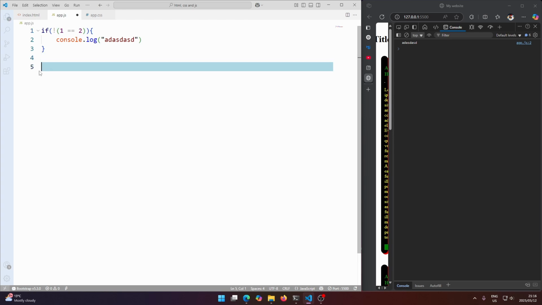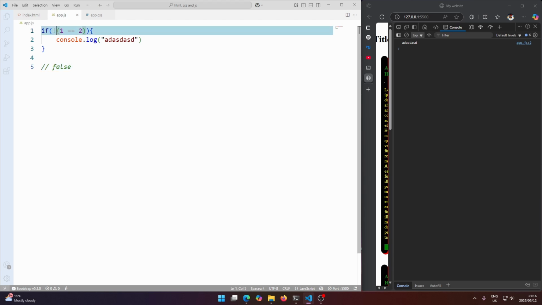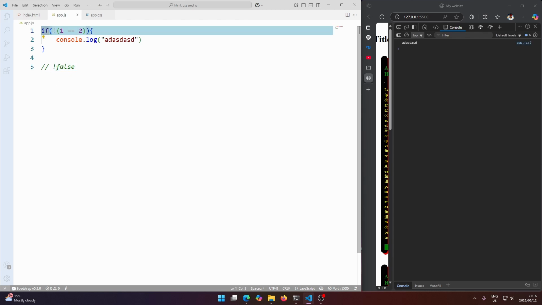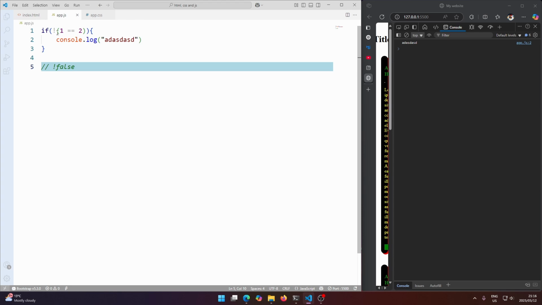So let me just write that down here. So the outcome of this bracket here will be the word false. And then we have a not sign next to it, which is just an exclamation mark. So basically this is saying if not false, so in other words true, and then it's running the statement. So this not sign here flips whatever the outcome of this is.